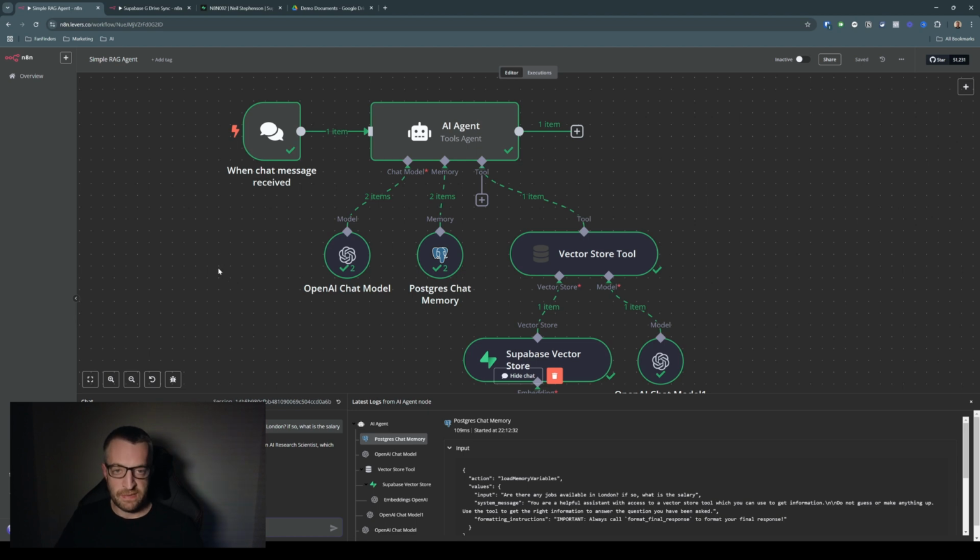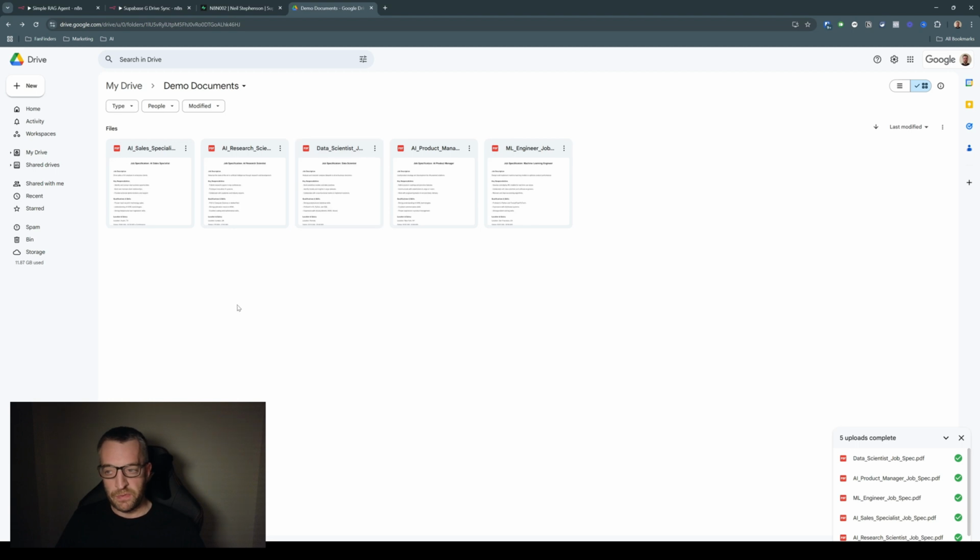Again, this is a really simple example of the kind of things you could do, but imagine if you had thousands and thousands of documents on all your company data. If you're a recruitment agency and you had 2,000 open jobs, you could give the agent a CV of somebody and say, what are the top 5 jobs that this candidate is qualified for? That kind of thing.